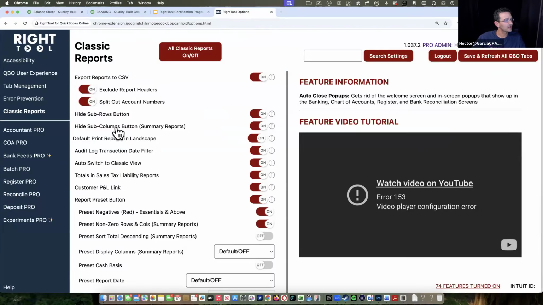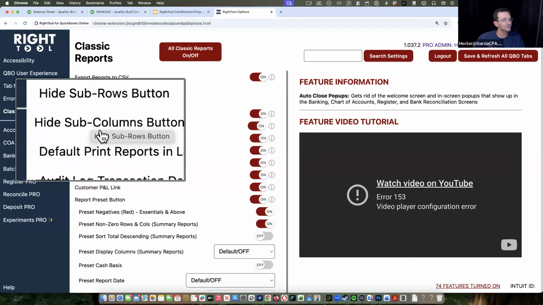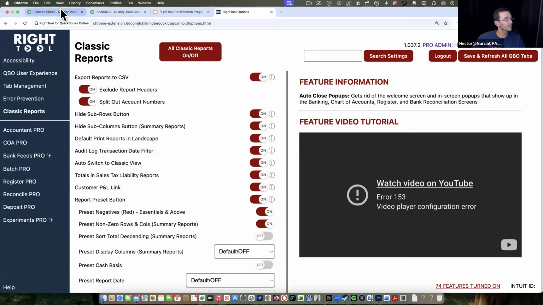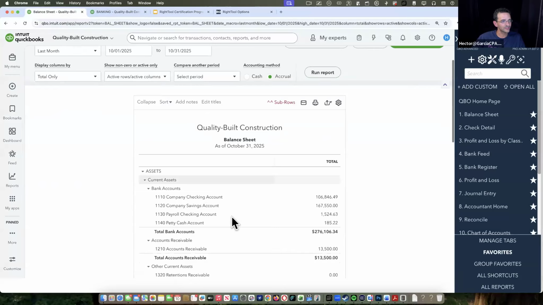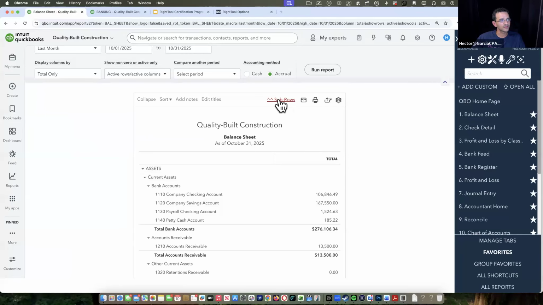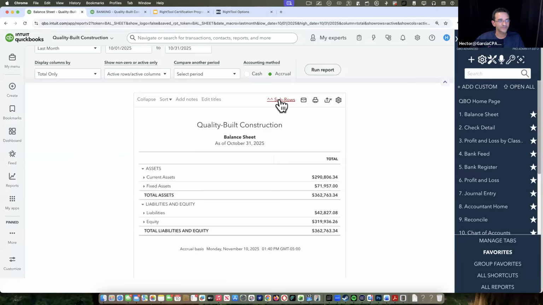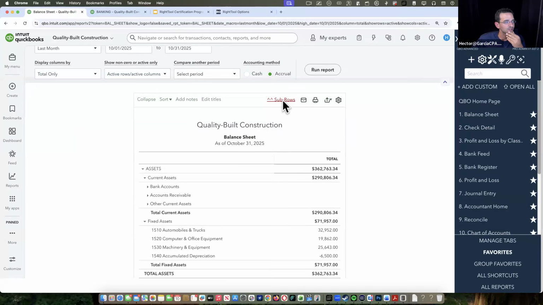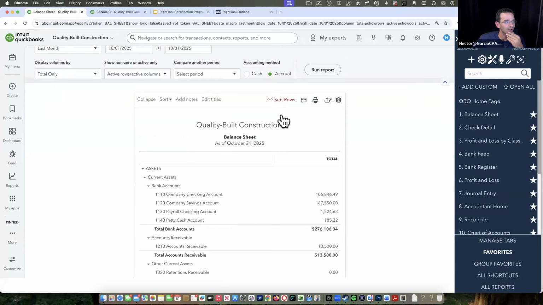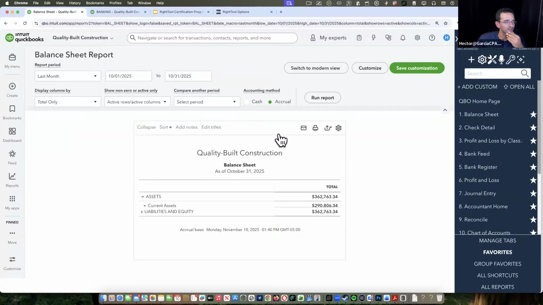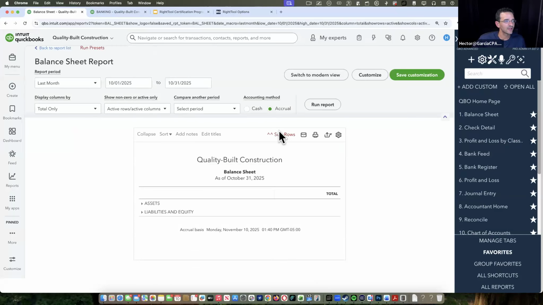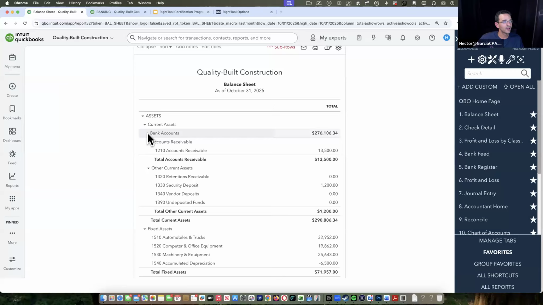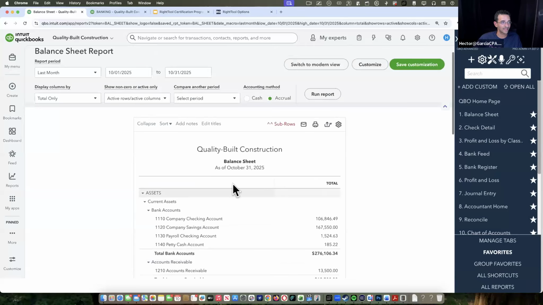Okay, the other features we're going to look at are hide sub rows and hide sub columns. When we pull up a report, let's go into the balance sheet. I'm going to start with the sub rows. There's the hide sub rows, or collapse the sub rows, option. You click on it and it collapses everything for you. If I click on it one more time, it collapses even further, even tighter. If I click one more time, it expands fully. So I have the ability to play with the expansions of the accounts and sub-accounts, essentially clicking on this little triangle for you, so you don't have to click one by one. That's what that one's for.